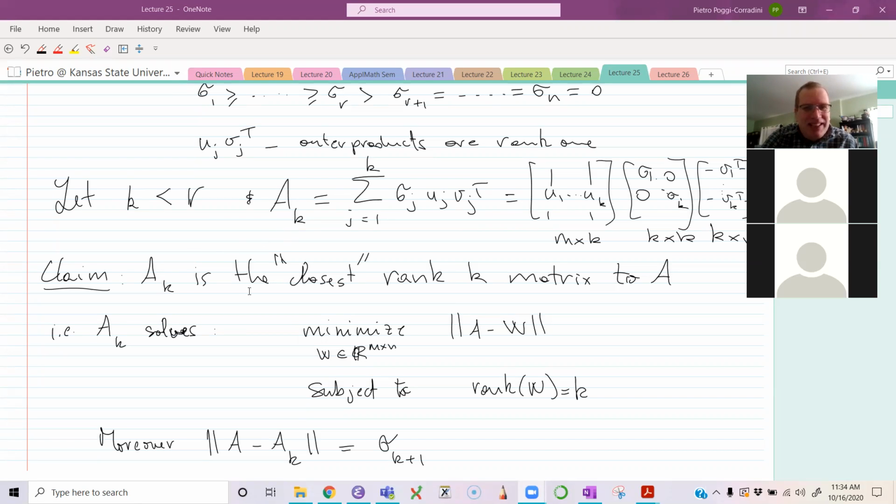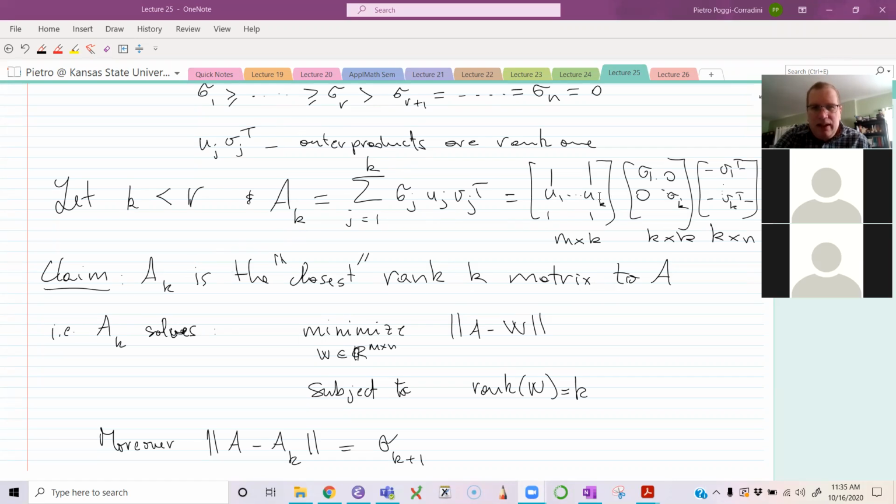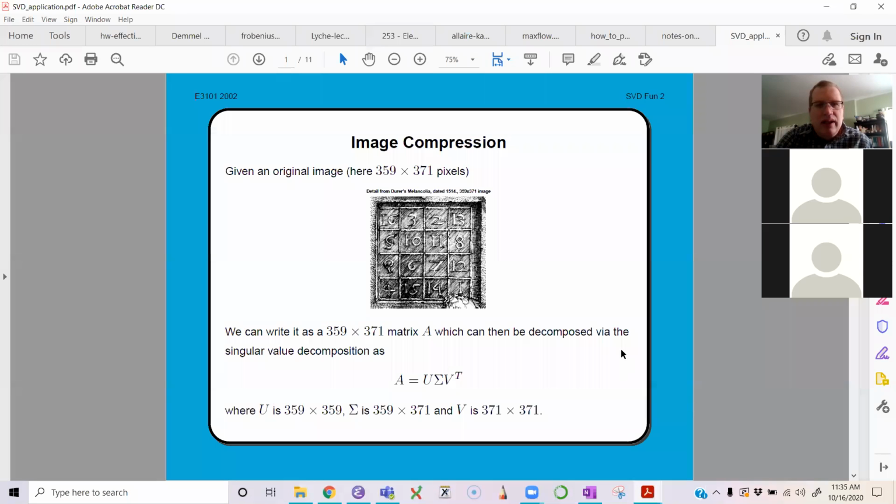I was pointing to last week's lecture, the closest rank K matrix and the singular values. All right, and this is what happens when you do that. You basically keep the vectors up to the kth vector, both in the columns here and the row there, and then you keep only K singular values, and you get this low rank approximation. The typical example that I usually give is this one.